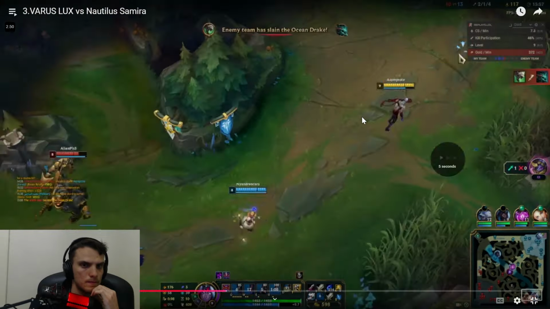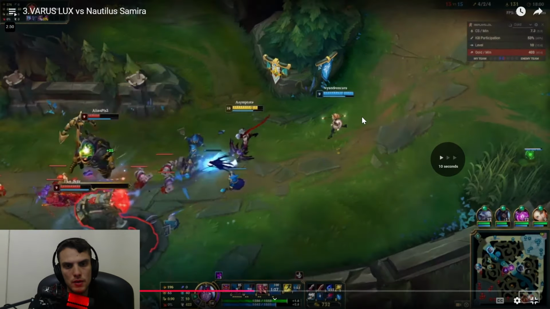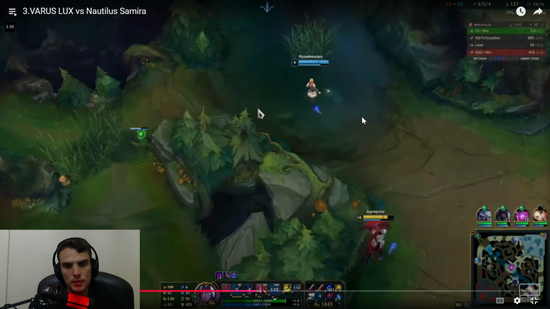I don't think I do it this game, but this is how I would do it in a perfect game. Yeah, and who do you play around? You play around bot and top, but what does it mean?